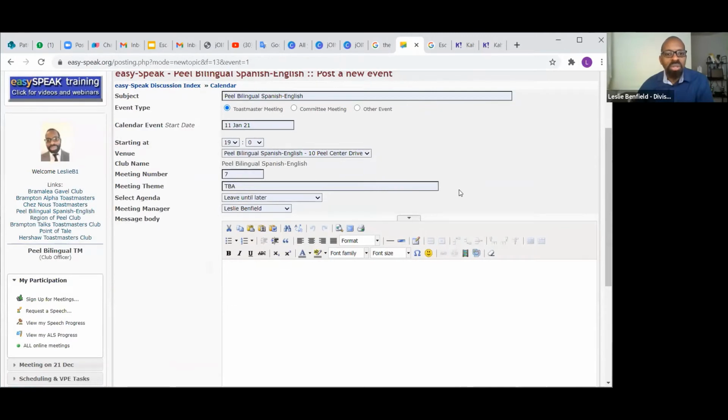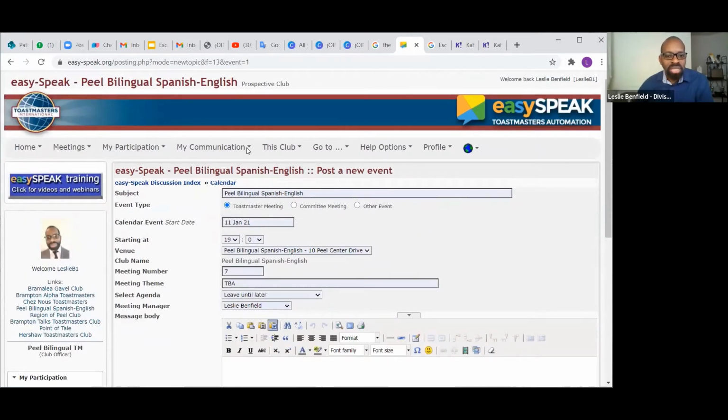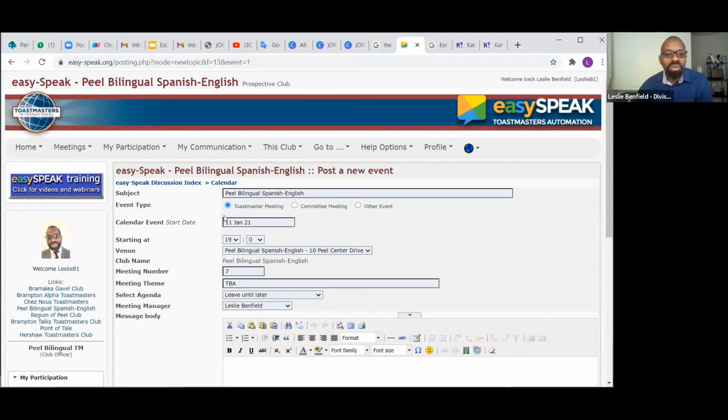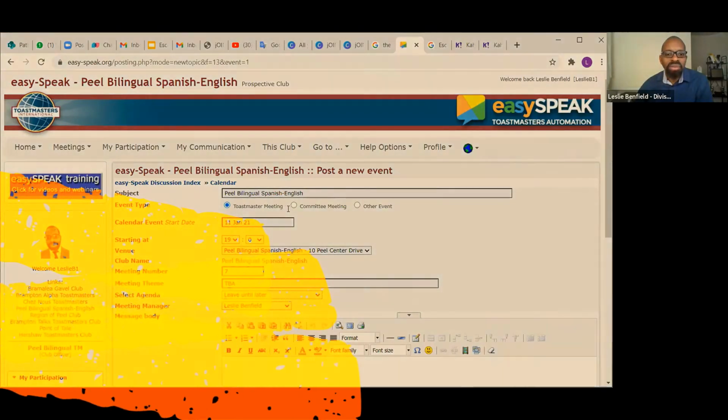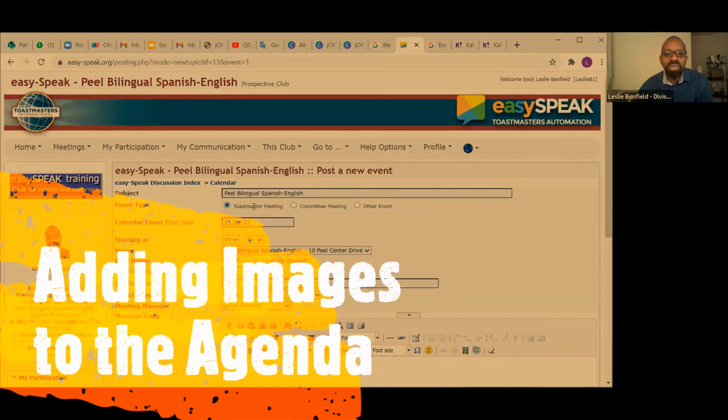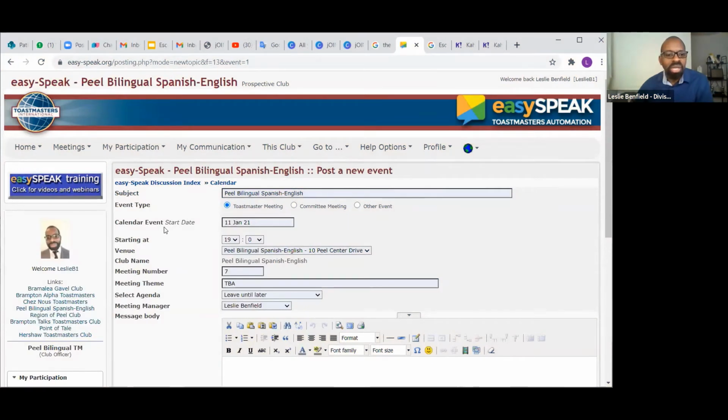This is really cool because this screen has tons of objects in here. It looks simple, but it allows me to choose whether it's a regular meeting, a committee meeting, or a special event like a Christmas meeting. Then it has the starting date, the venue. Everything's on Zoom nowadays, so that doesn't really matter.